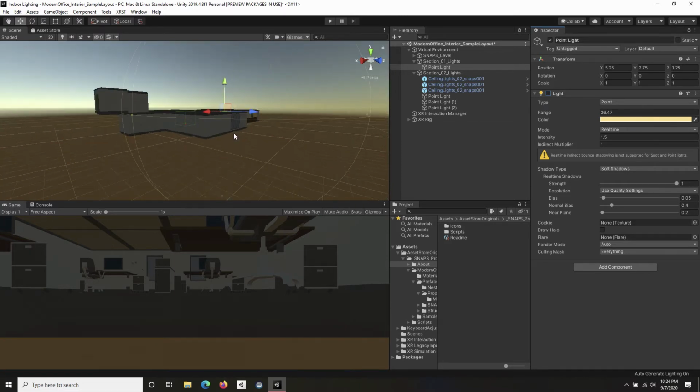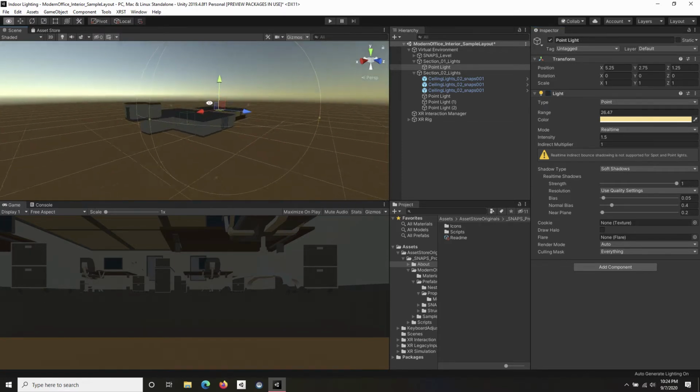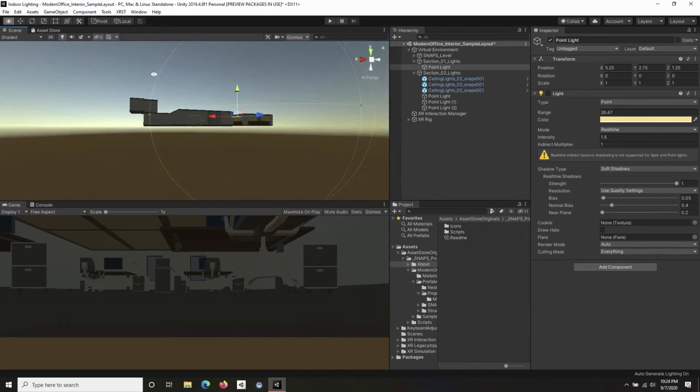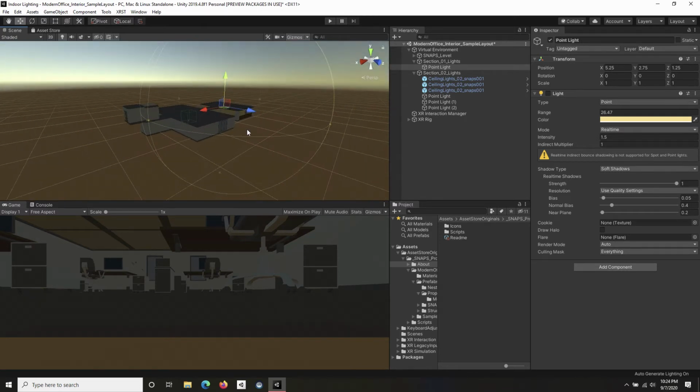And the other thing that I want to point out is by default, you have this skybox in the background. And even though we don't have a directional light or any other type of light besides these 4 point lights, which I have now disabled, the skybox actually is emitting light within the scene.